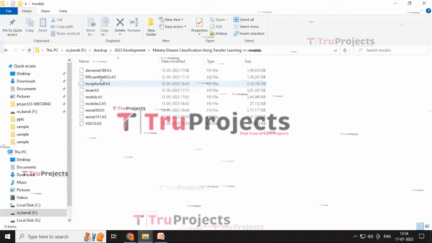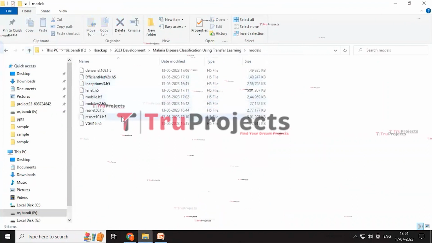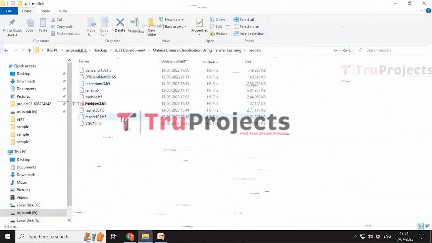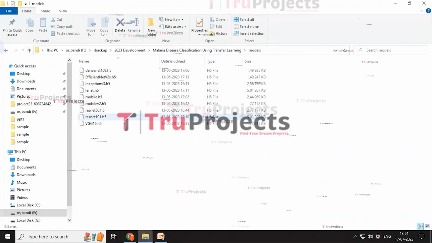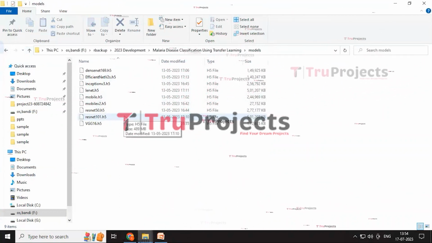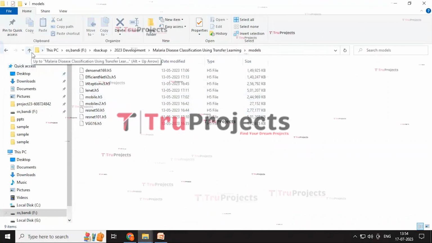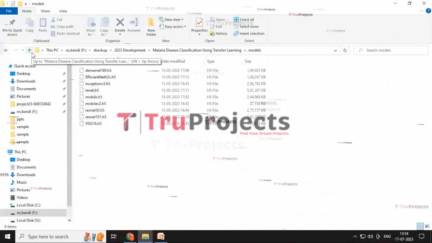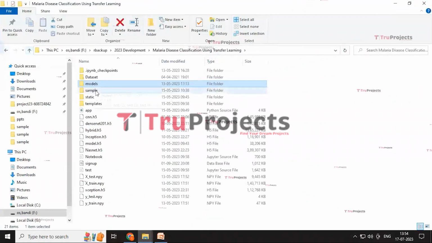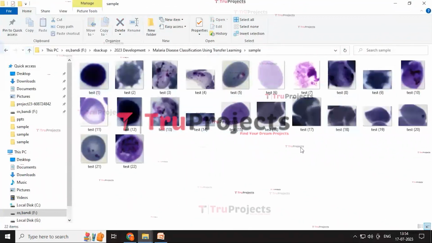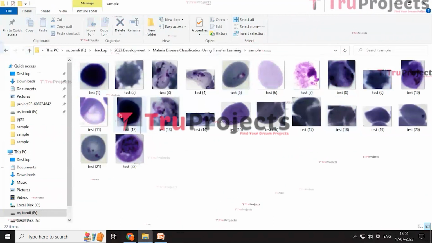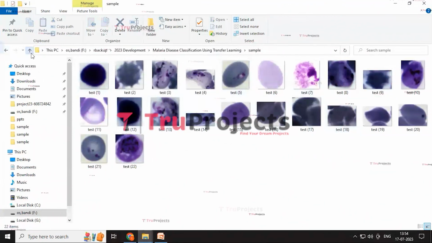And the model folder consists of H5 files, which are used to load information at the time of project execution and contain the algorithm's information to perform certain tasks such as prediction, accuracy and many more. And the sample folder consists of the images which are used for testing the model's performance.